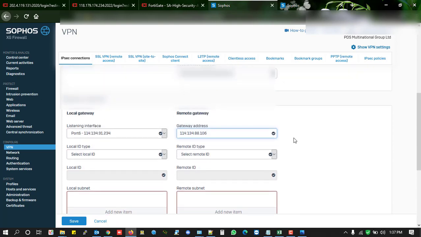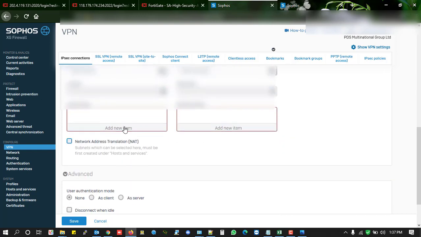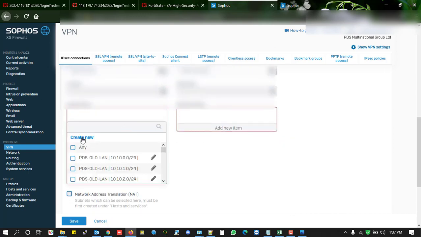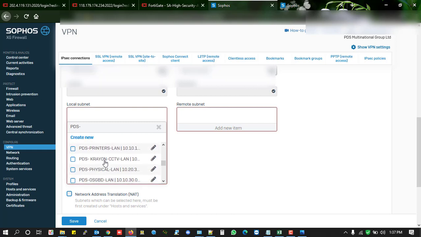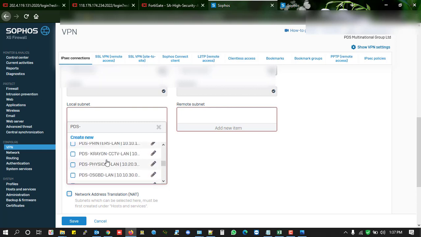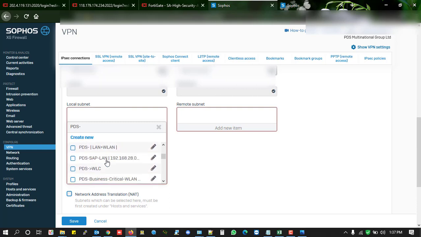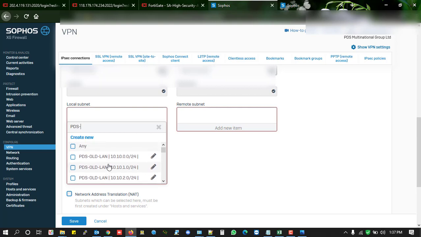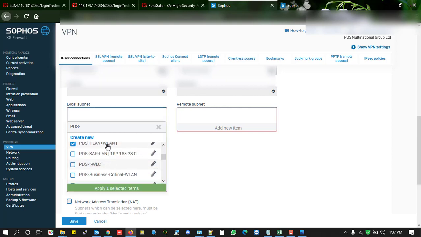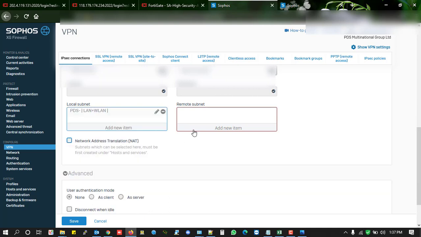Local subnet. So just add my local subnet, which is already created. There it is, and I have to create my remote subnet.